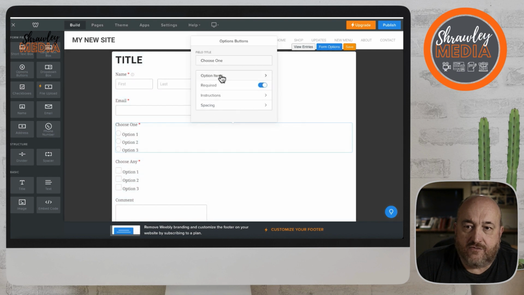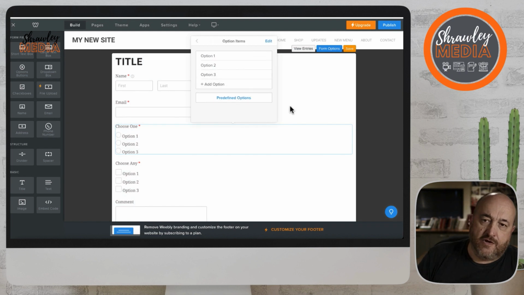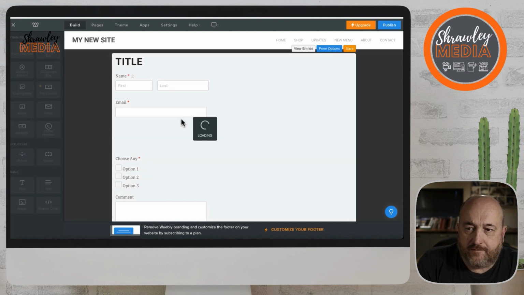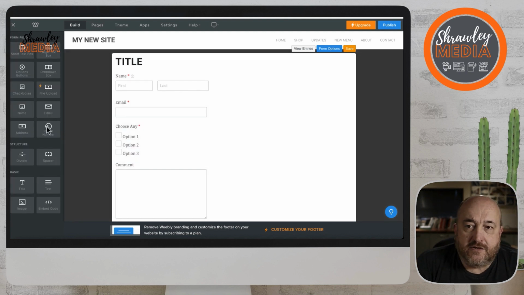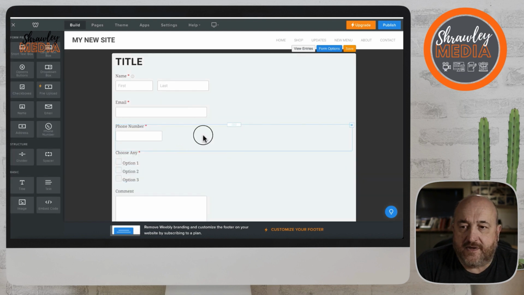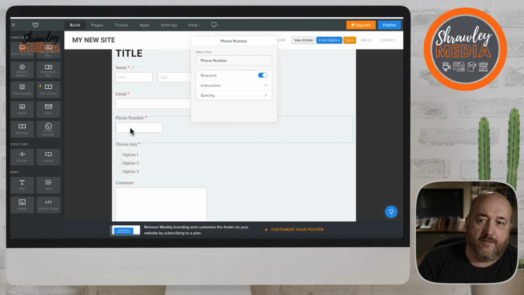And that's our radio buttons. So you can get quite a bit of data from somebody on this basis. There's also an upload button, so the people can upload an image file or a text file, maybe a CV or something like that. Again, that isn't on the free plan. You'd have to be on one of the paid plans.